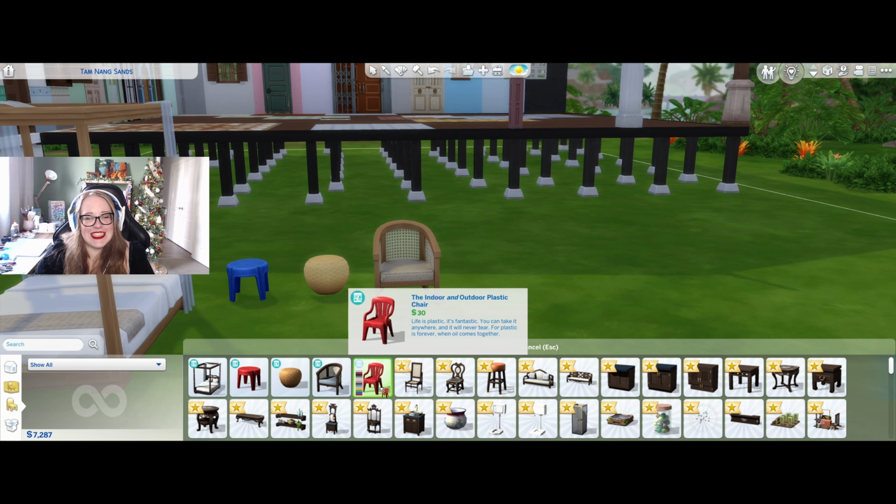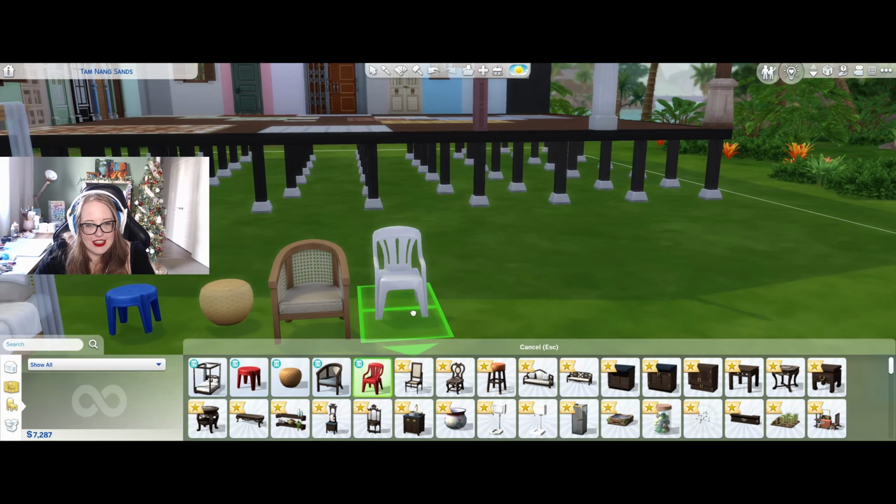Life is plastic. It's fantastic. You can take it anywhere and it will never tear, for plastic is forever when oil comes together. It's fantastic. You can brush my hair.